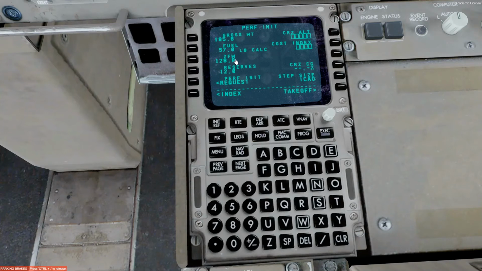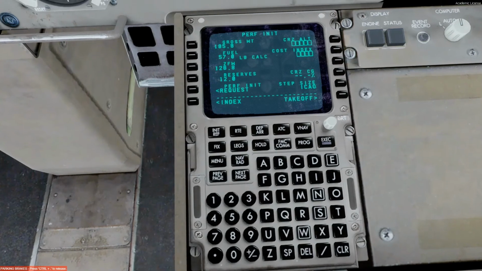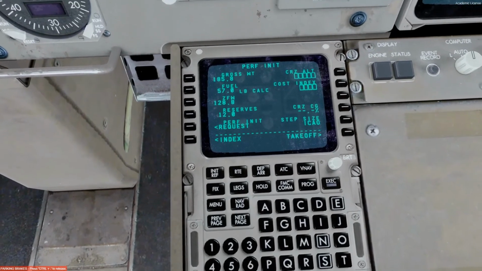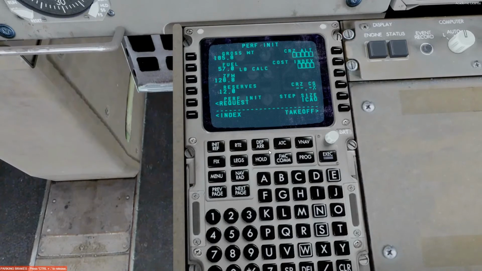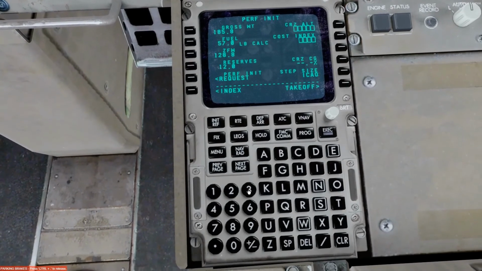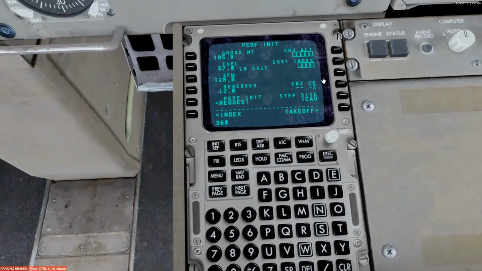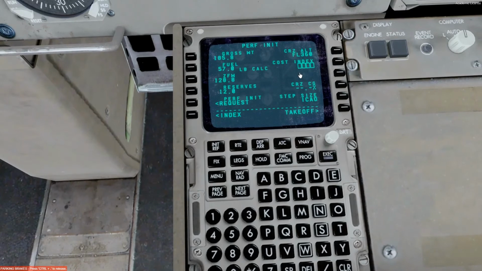That should be enough for us to divert to a nearby airport if we can't land at Washington Dulles. We have to input our cruising altitude, which is flight level 360, or about 36,000 feet. I'll explain to you the difference between feet and flight levels a little later.